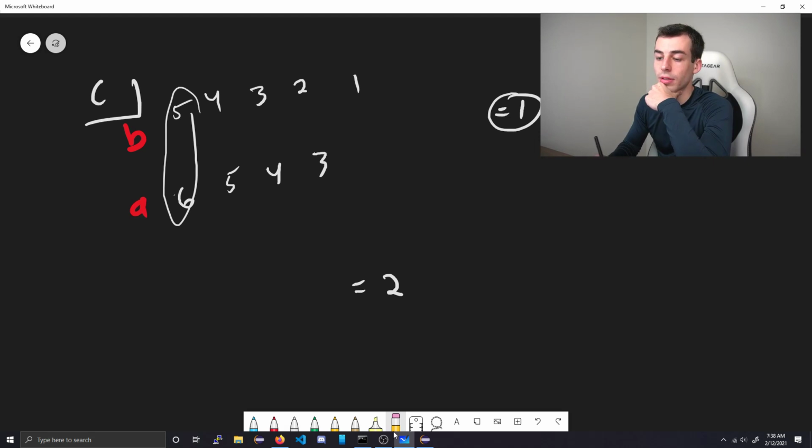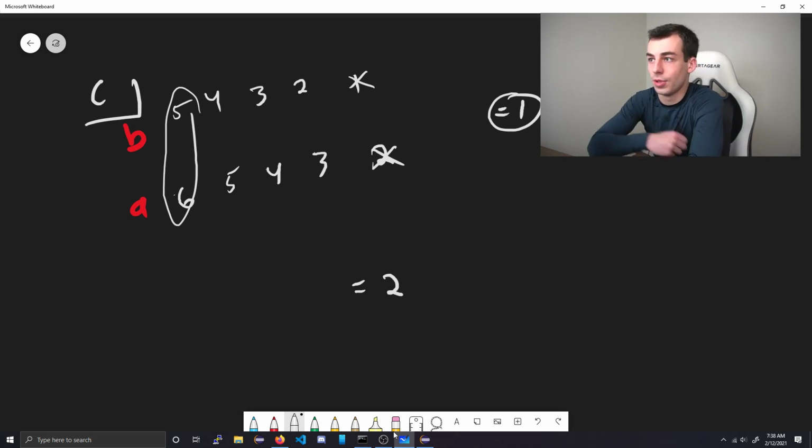B is 1. That means A needs to be 2. No, it's not possible. It's got to be greater than 1. So B is 2 is the smallest we can get. Well, it doesn't work if it's equal to 1.